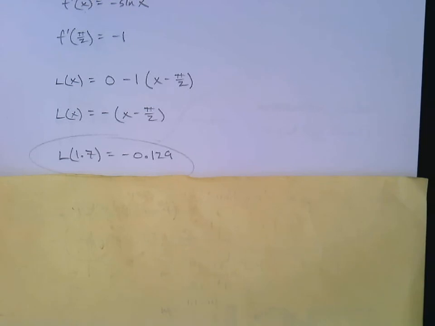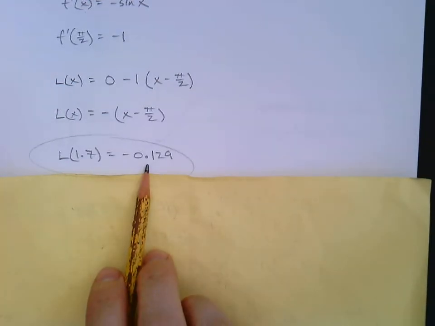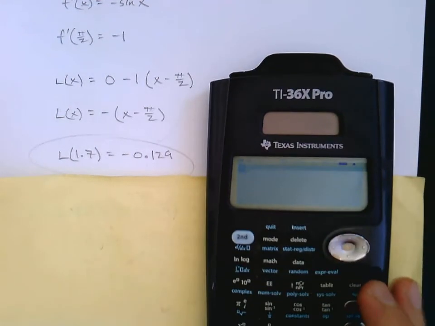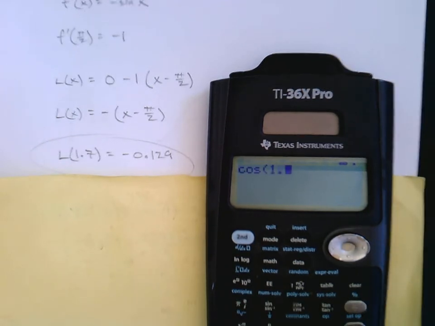If we were living back in the old days, we'd say, okay, I'm just going to trust this procedure that really is close to the cosine of 1.7. And we would probably have a pretty good idea that it is very close. But since we live in 2020, let's compare that with what modern technology would say. Cosine, make sure you're in radians, cosine 1.7. What are we going to get? And you got to be kidding me. This is so close.